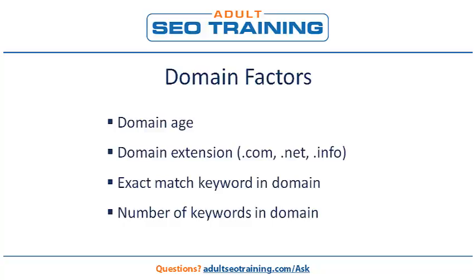.coms are still the best extension that you can get, so whenever possible you should use a .com. Others like .net, .orgs, they work too. .infos tend to look like spam just because they were so cheap to register back when they were released that they were used heavily for web spam, and therefore they're still associated with it. And there's a few others that I see ranking in the top 10s as well, but I still try to grab .coms whenever I can.